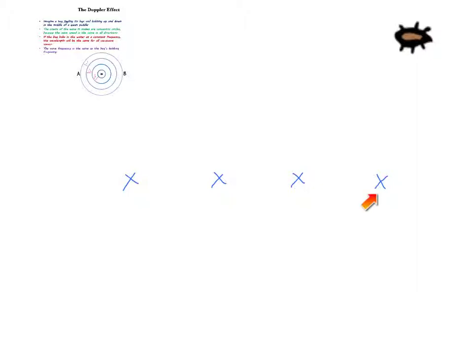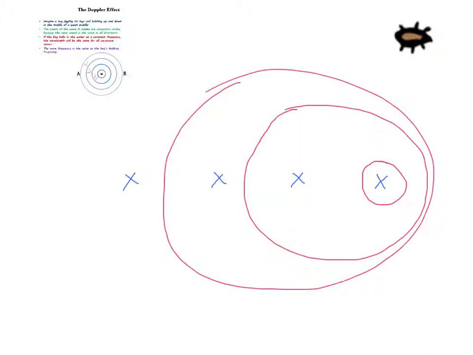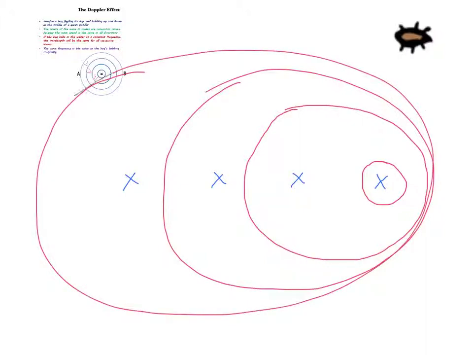Now, since this was his final position, the wave from him there would be something like this. However, when he was at this position, time has passed since he's gone from here to here. So when he was at this position, he was at the center of that circle as well. But by the time he's at the end of his path, that wave has now become something like this. When he was at this position, that wave has become something like this. When he was in the first position, he was at the center of that one as well. And so what we end up seeing is a distortion of those wave crests. The wave pattern is distorted.